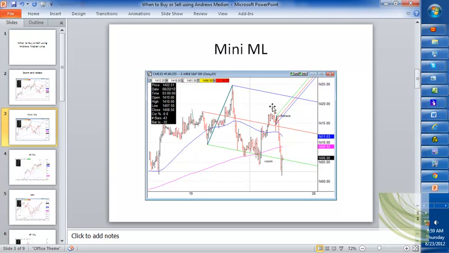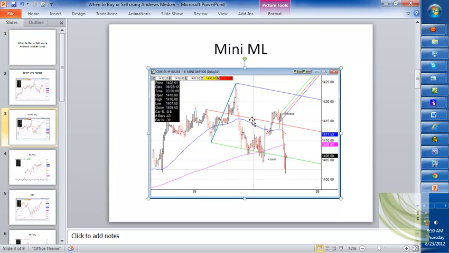What I do, and what successful course members will typically do, is look at a chart and examine it using the course concepts and the course rules, and the advanced course concepts and course rules. They're actually very different from the rules that Andrews originally put out. We show you Andrews' original rules, and then you look at ours, and they're a bit different. We're using Andrews' concepts, but the way he taught me at the private seminars, and what I learned at the kitchen table with him. So sometimes I will buy or sell at the ML.